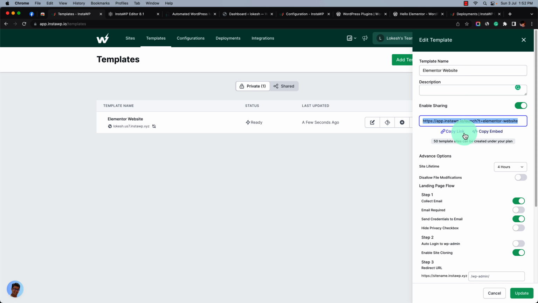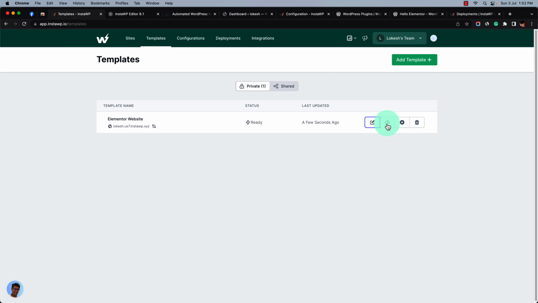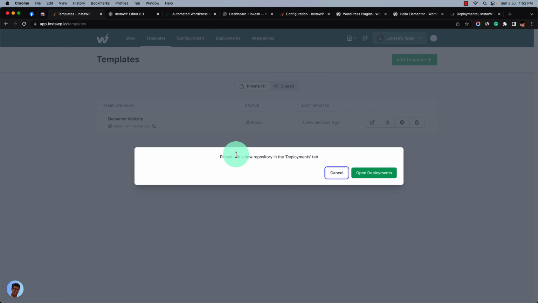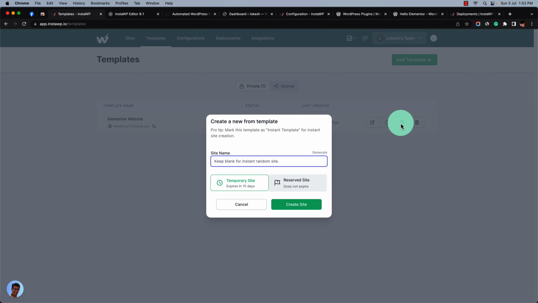So you can use this on your website where you are promoting your plugin or theme, and you can easily allow access to your plugin or theme to your users for a couple of days or something. So that's very, very useful, and it's crazy. And here you can also add a repository, okay, and here you can add a new one from the template.